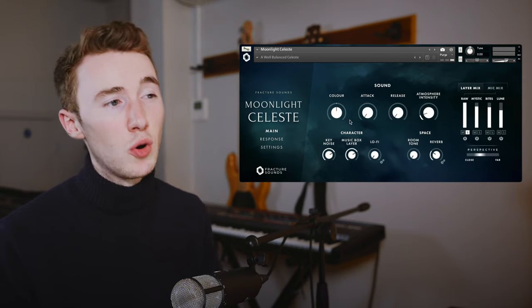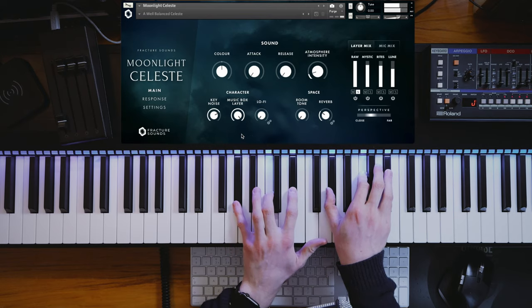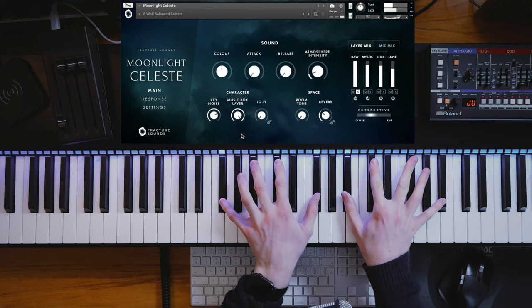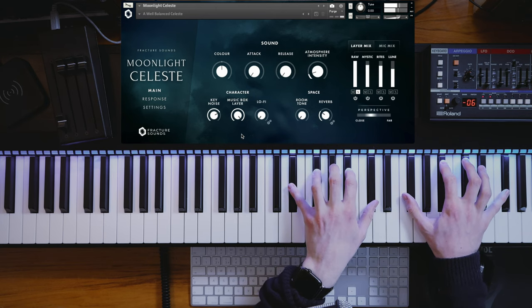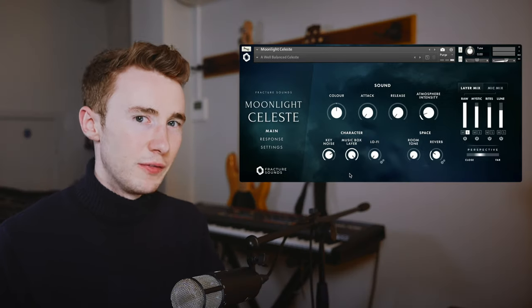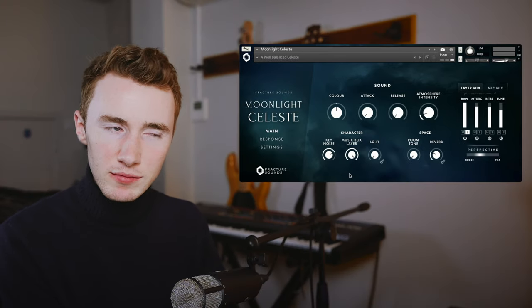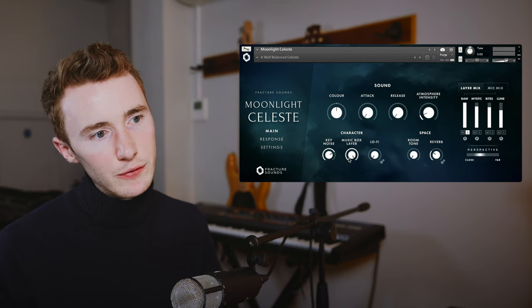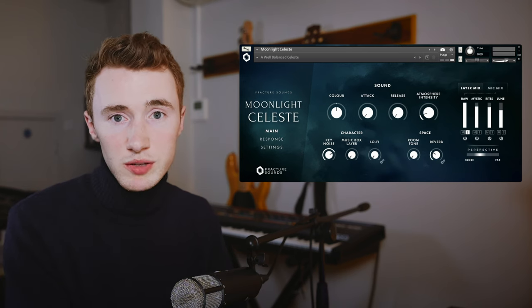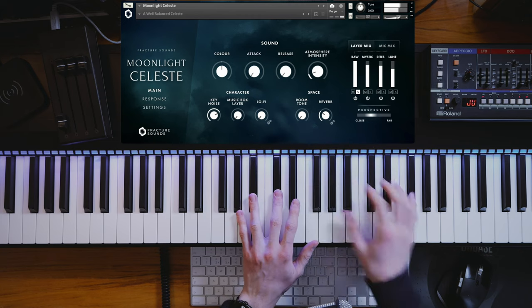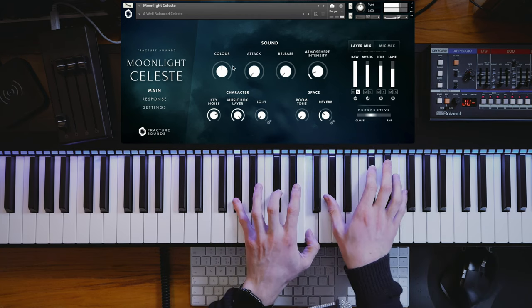Next, we've got the music box layer, which is awesome. This works in two ways for me. Number one, it gives it a slightly more antique feel. But also, it's really nice for just putting a bit more of a spotlight on the instrument. Without it, you'll notice suddenly you lose some transient as soon as I bring that up. So it's a really great tool when automated to bring focus to a particular part or to help it bed into the mix by reducing it.